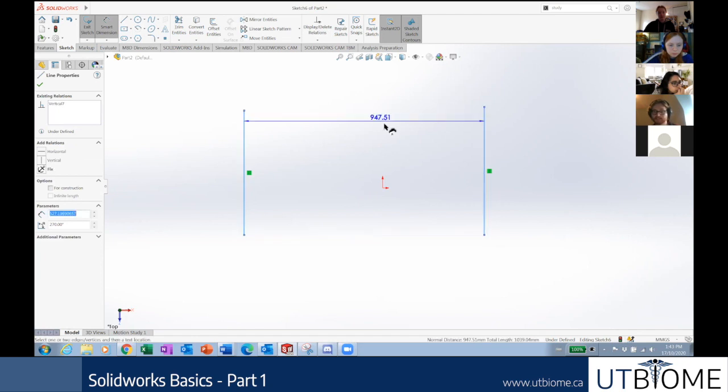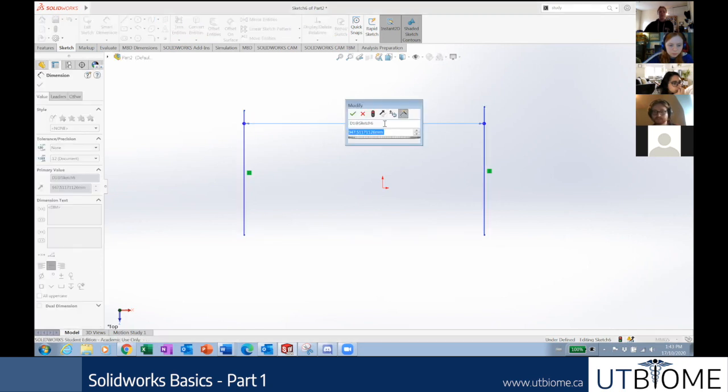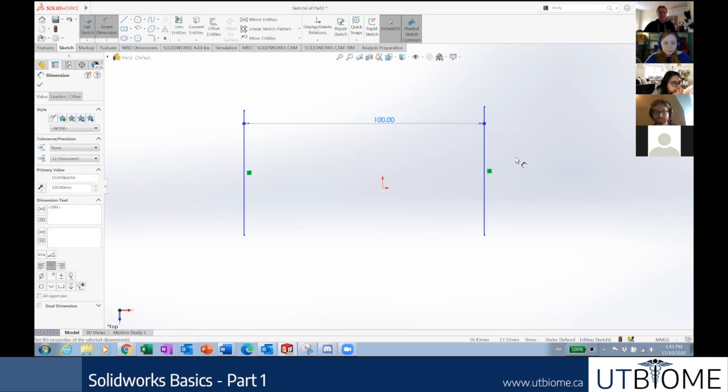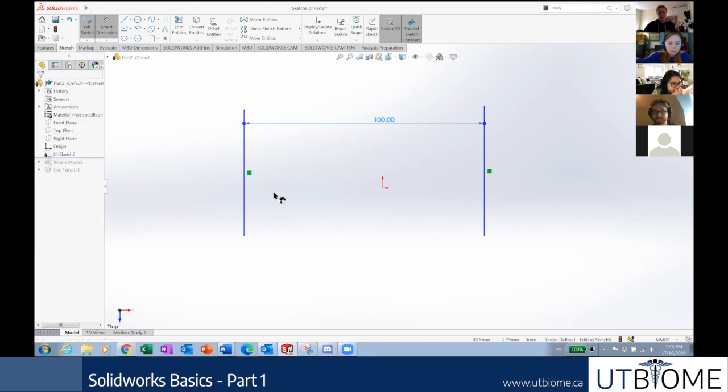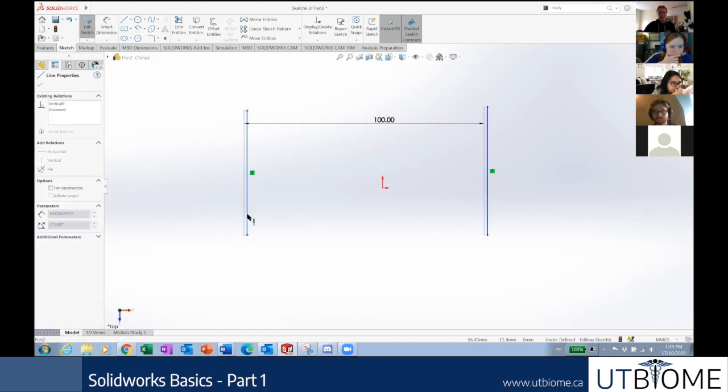I'll show you how to do this distancing stuff after. This is in millimeters. We don't like millimeters, but we're going to use it for now. Let's go 100. Boom. So now these are 100 millimeters apart, which converts to 10 centimeters.